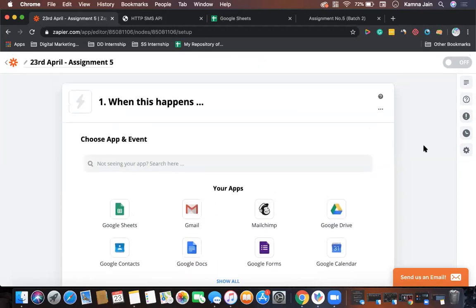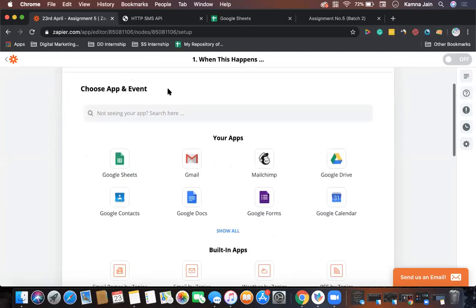You're telling Zap when somebody signs up on MailChimp, which is what you will choose in when this happens. This is the first part. And what should happen when someone signs up is what you will define in the next part. So that's a trigger and the action. When a certain event happens, what should the result be? That is what Zapier allows you to do.